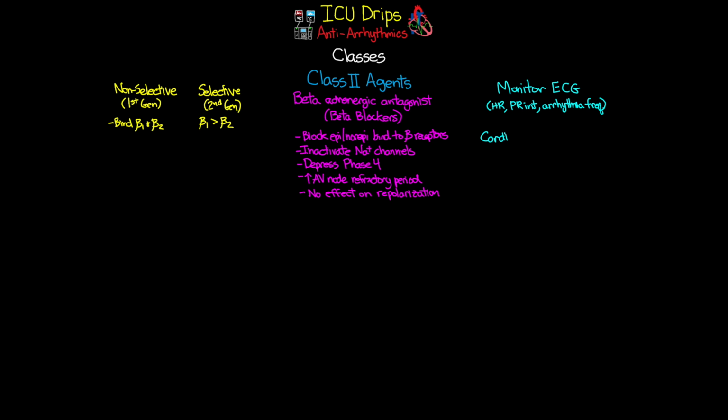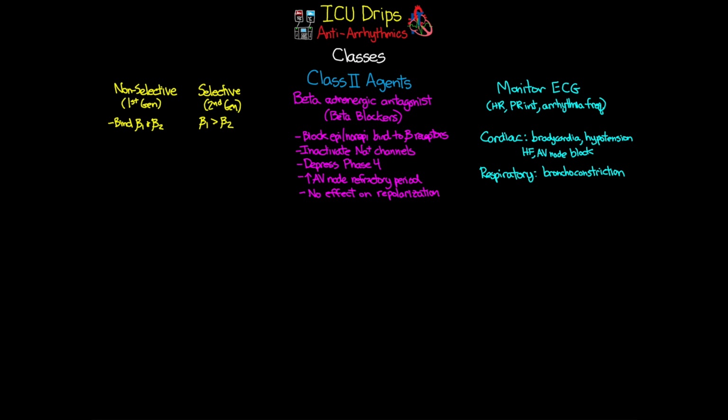So some of the cardiac effects that we want to watch for are going to be things like bradycardia, hypotension, heart failure, or AV node conduction block. And really these medications are going to be contraindicated then in patients who are in a sinus bradycardia or have already a partial AV block. Now we also want to be monitoring for respiratory effects. And the main thing we're going to be watching out for here is bronchoconstriction. And this is especially important with those non-selective medications due to their blocking of those beta 2 receptor sites. And so these are going to be then contraindicated in patients with either asthma or COPD.